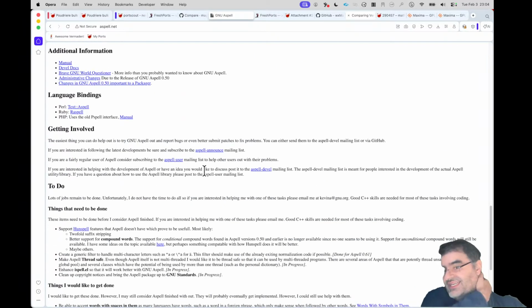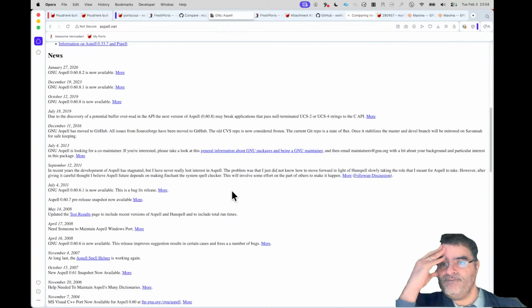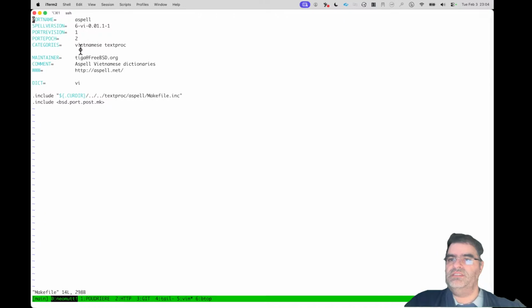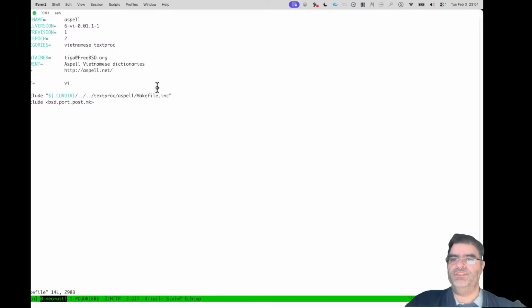So where the heck do they load this thing from? Port spell version maintainer Dixit for VI A spell Makefile.inc. Okay, interesting.